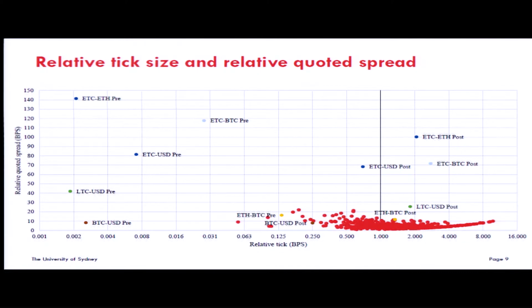You can see here this is 1 basis point. In the equities market, we get down maybe as far as 0.06. This is as low as the equities markets get in the US, for a very high priced stock, right? Berkshire Hathaway or something like that. I had to use a different scale. I cut it at one basis point here because in the pre-period, my currency pairs are so small in relative tick size that I cannot even plot them without really spreading it out.